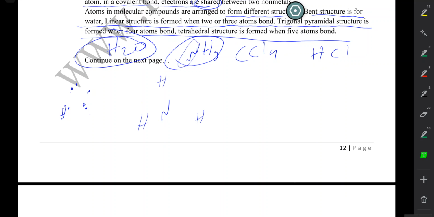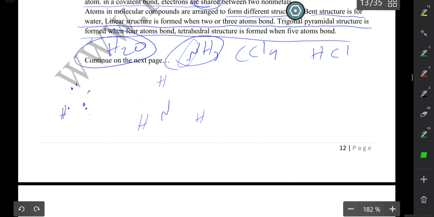Nitrogen has 5 valence electrons. It is not happy with 5. It wants 8. So instead of having all 5 valence electrons face the hydrogen and share 5 electrons, it's going to have only 3 of its valence electrons exposed to the hydrogen, and the other 2 will face away from the hydrogen. You still have to include all 5, but you're only going to have 3 of them facing the hydrogens, and the other 2 will face away.